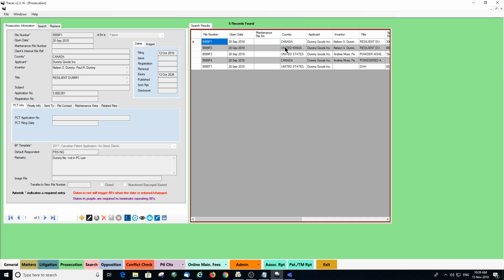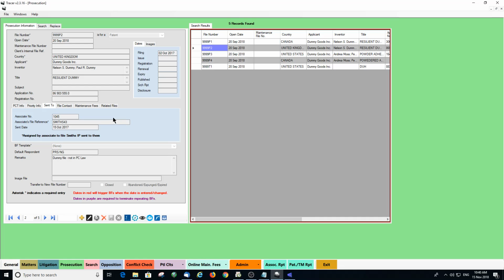Let's select the second item, which is a United Kingdom case. And this record shows us it's a patent file. And there's the file number that we use and various information. This case was sent to an associate in Britain for filing. And this gives you information. And this allows you to track reciprocity using the Associates Report tab down here to see how many cases have gone out to a particular associate and how many have come back from that associate.